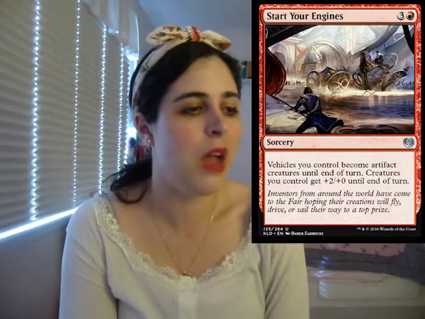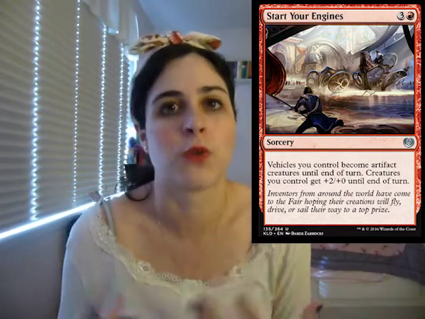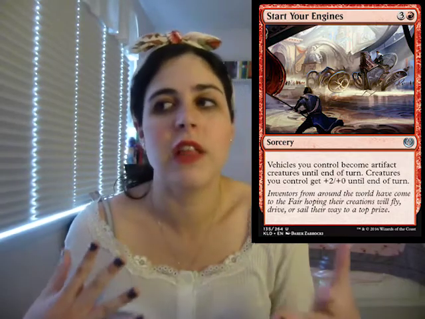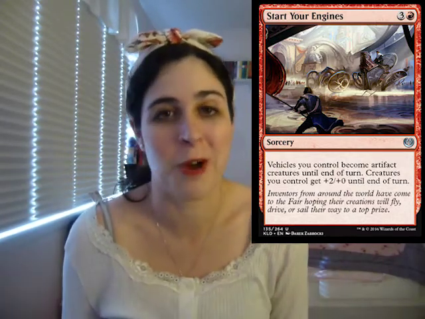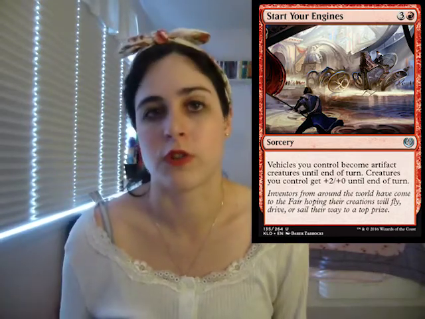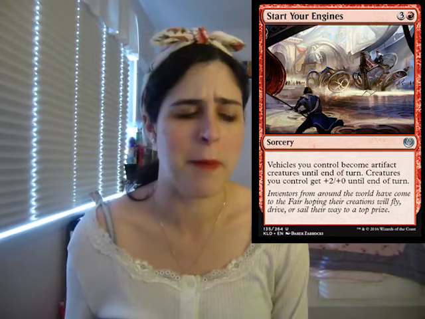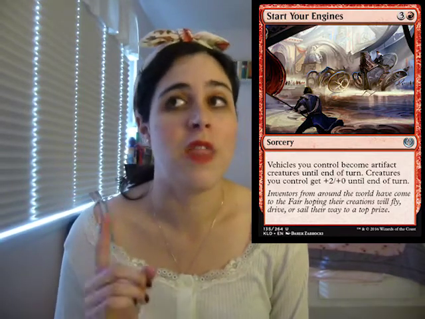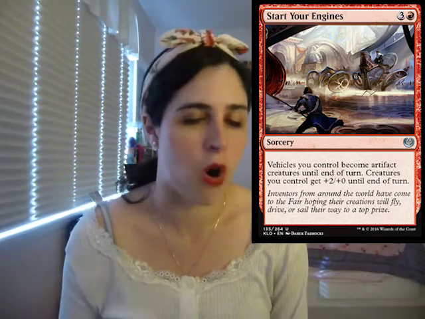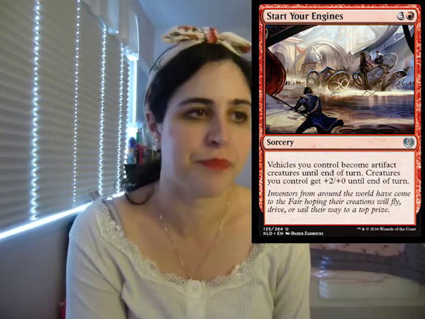Okay, then we have Start Your Engines. So let's be real here, I'm not a huge fan of a lot of times sorcery speed pump spells. They have to really impress me for me to talk about them. But I really like the fact that vehicles you control become artifact creatures until end of turn. So you can have a ton of vehicles, and then they become creatures, which is great. And then on top of that, all of your creatures get +2/+0 until end of turn. I think as a one-of, this is really good in that vehicle artifact deck. I think it's gonna work really, really well. It's a really sweet combat trick.